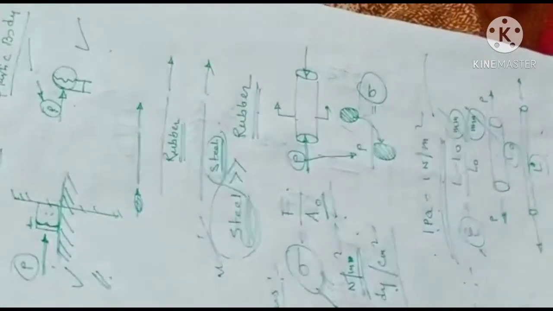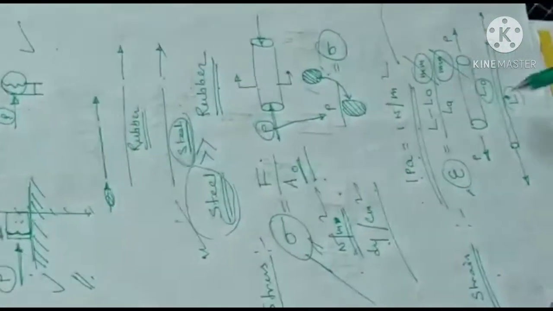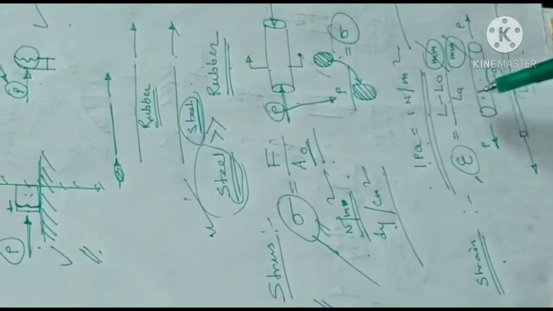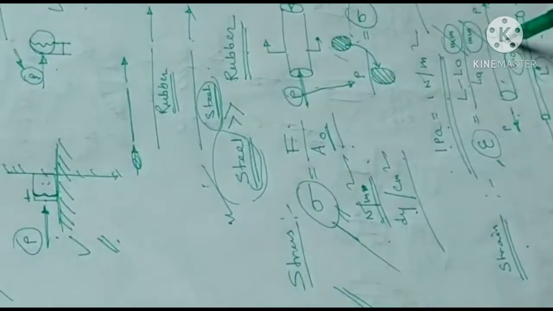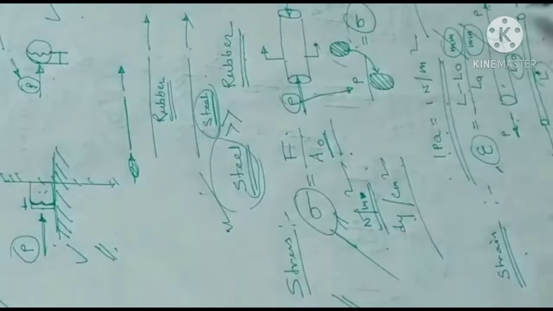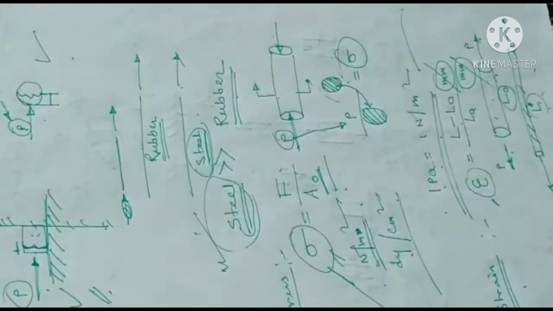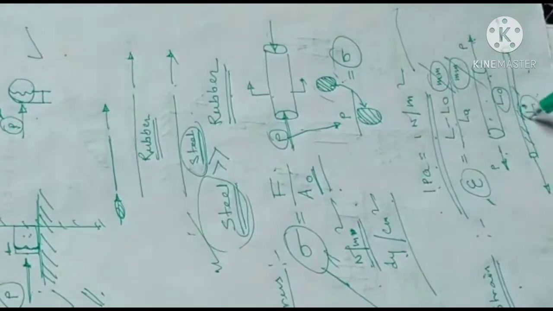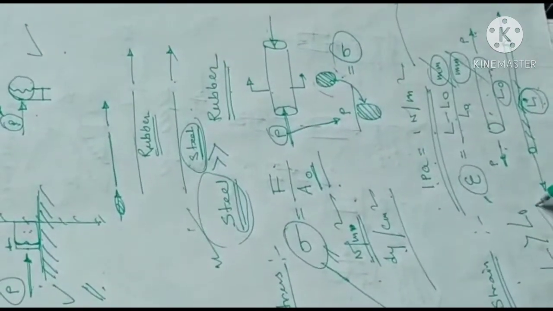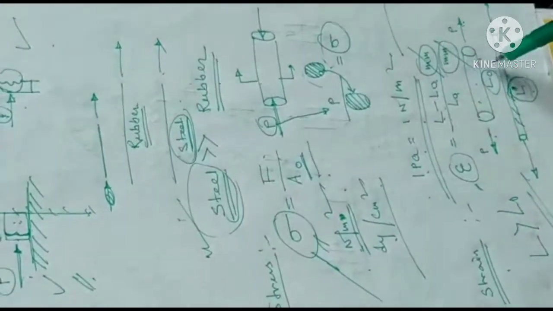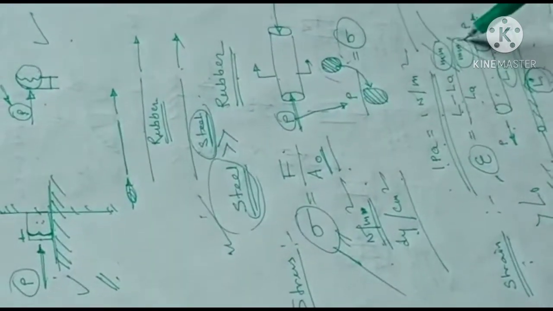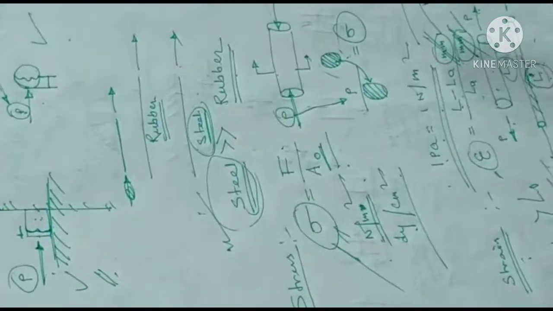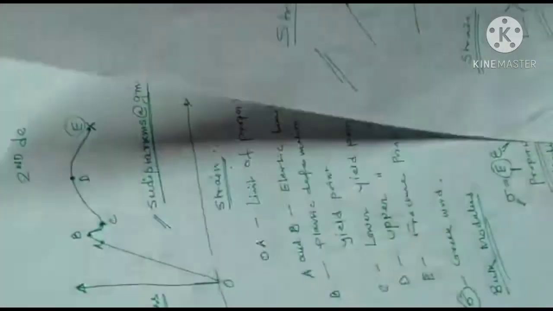In case of strain, it is change in length by original length. You can see it is an original bar. P is a force which pulls, that is a tensile force. So if you apply tensile force on a body it gets elongated, you can see the elongated shape here. So there is a change in length, L is greater than L0. So the change in length, L minus L0, divided by original length L0, is the strain. But it is unitless because the same unit is there upper and lower and will cancel out. So it is unitless, that is known as strain. So we have explained stress and strain.